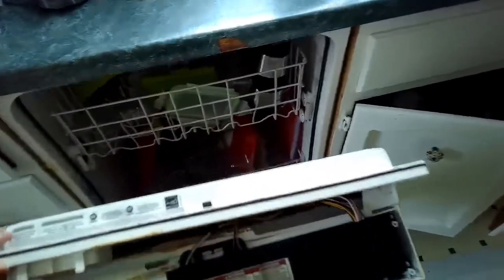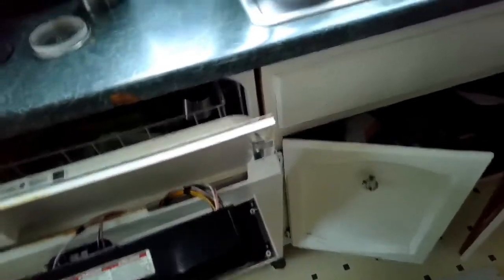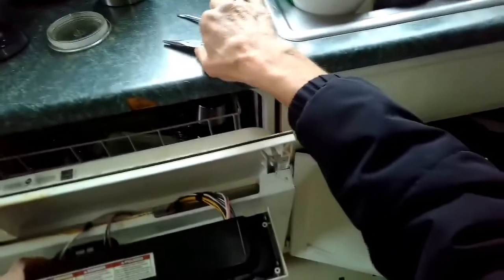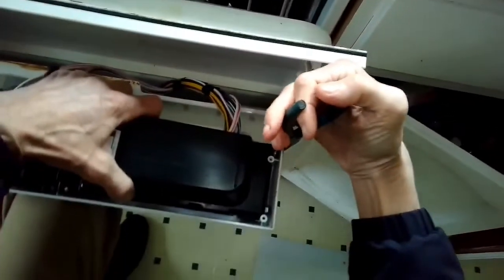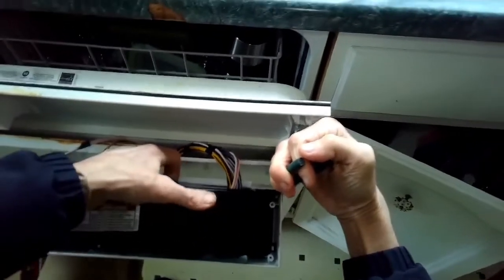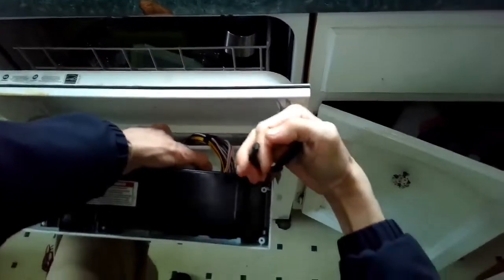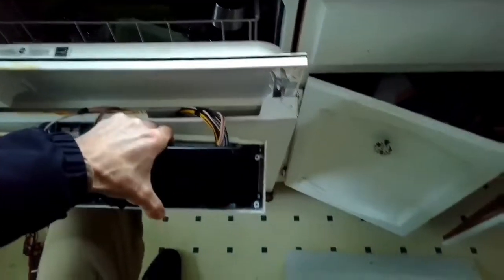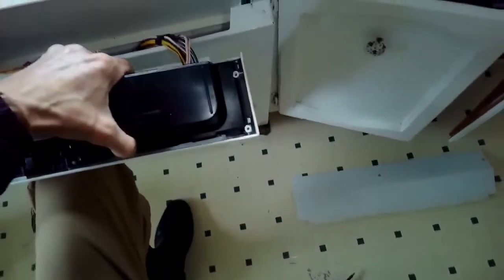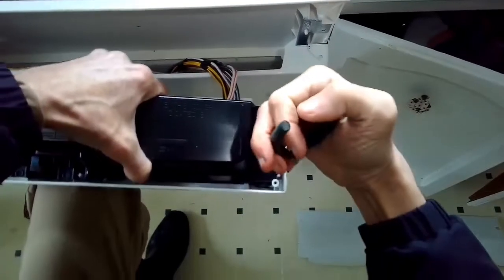So now we've removed the control panel, and this black box underneath it is the controller, or the little microprocessor. So we're going to remove the black box by depressing three little tabs. I'm using needle nose pliers to push the tab back, and I'm going to lift up on the black box. I've got two in the right corner, and then I have one on the left side.